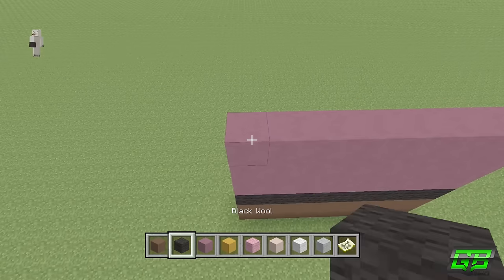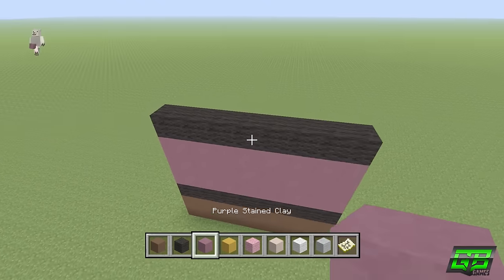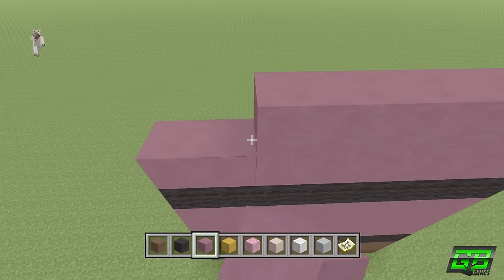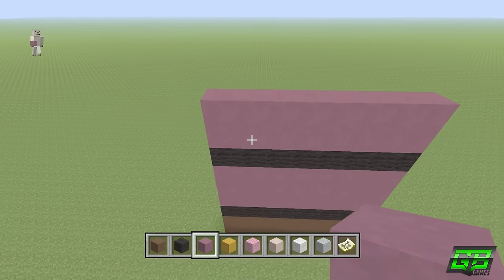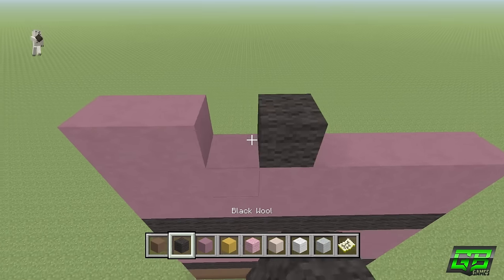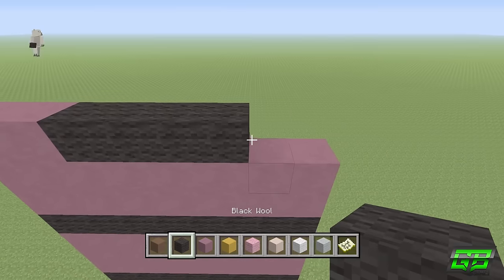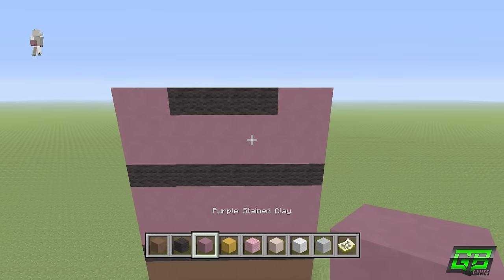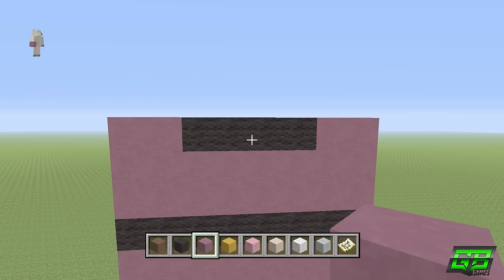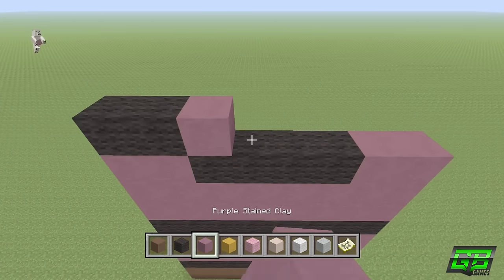The next layer, the 7th layer, is black wool. The 8th and 9th layer is purple stained clay. Now the next layer, the 10th layer, is slightly different to the other ones. It goes 2 purple stained clay, 4 black wool, and then 2 purple stained clay. So just to go over that again, it's 2 purple stained clay, 4 black wool, 2 purple stained clay. The next layer, the 11th layer, is 2 black wool, 4 purple, 2 blacks.